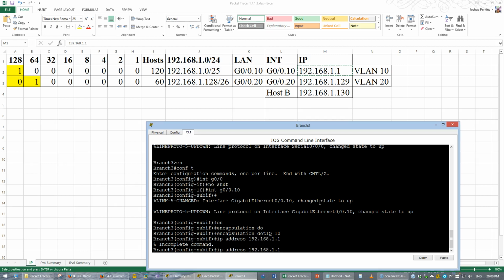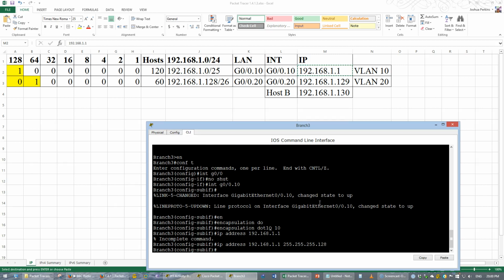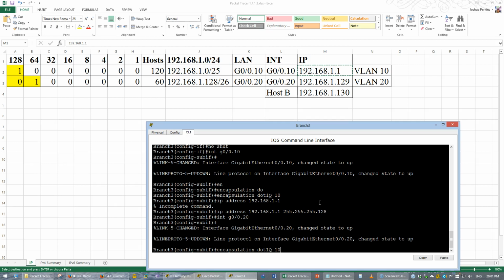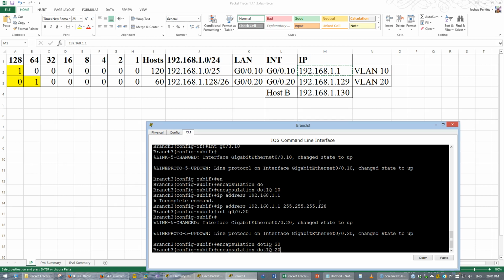And that's /25, so 255.255.255.128. And then we're also going to be doing the G0/0.20 encapsulation dot1Q. It's the protocol for the VLAN 20, and the IP is 1.129/26 on this one.